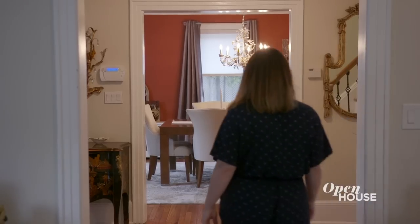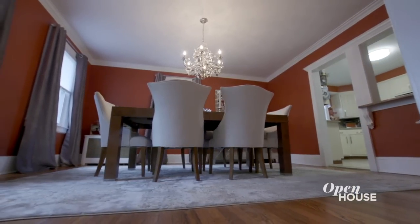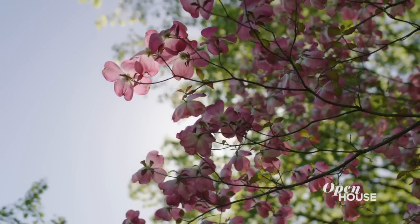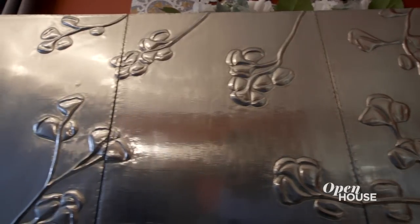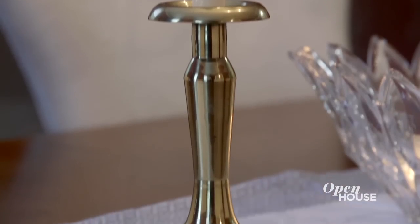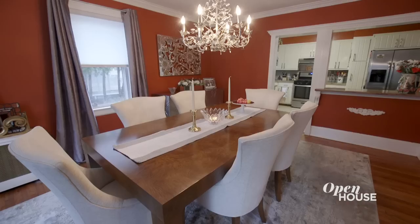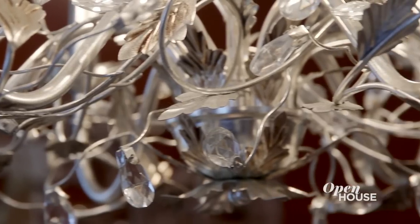Let's go check out my dining room. I wanted this room to be an homage to what makes Newark so special. For example, Newark is home to Branchbrook Park, which has the largest collection of cherry blossoms in the United States. I reflected this in my German silver credenza that's embossed with cherry blossom branches. Another family heirloom are these candlesticks that were made by hand by my grandfather — he worked at Tiffany & Company, the original Tiffany factory that was based in Newark for many years. For another touch of whimsy, we selected this chandelier that continues the floral elements of this room.